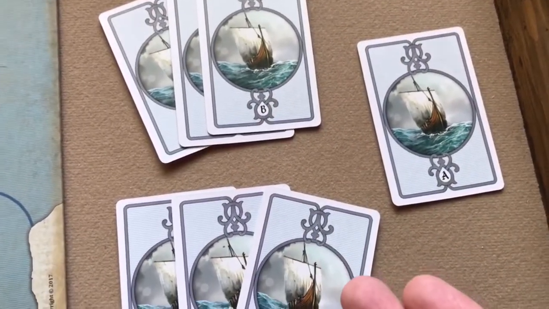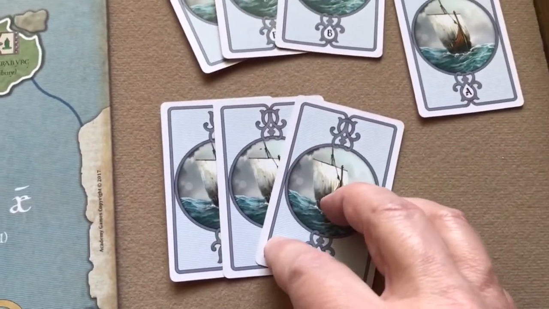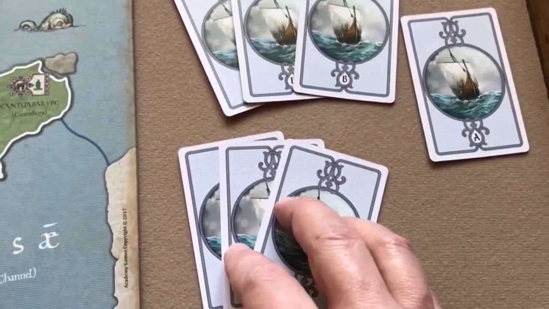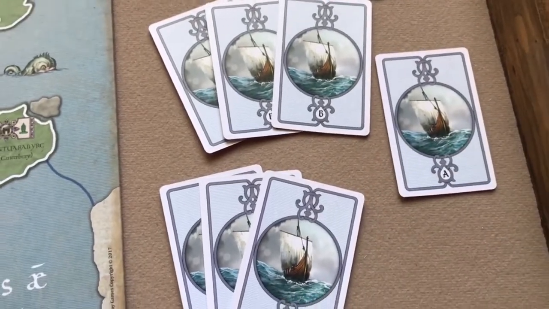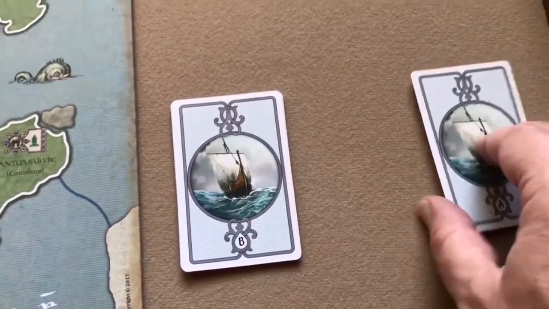Next, you take the Viking leader cards. There's 1 A, 3 Bs, and 3 Cs. You'll shuffle the 3 Cs, put them in a stack, shuffle the 3 Bs and put them on top of the Cs, and finally you'll flip over your A. So let me get that done. Alright, so there's my deck of B and C Viking leader cards.